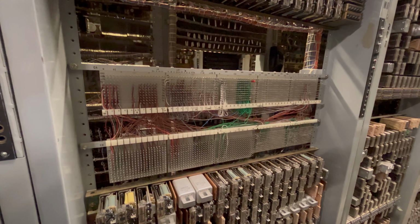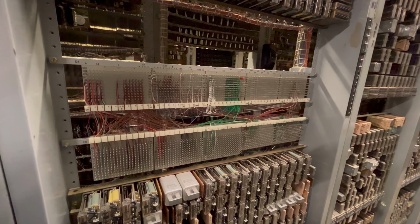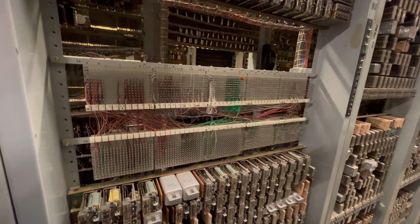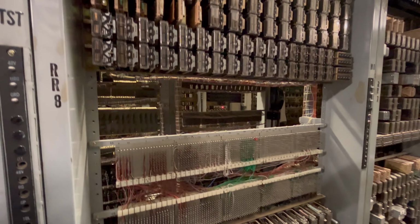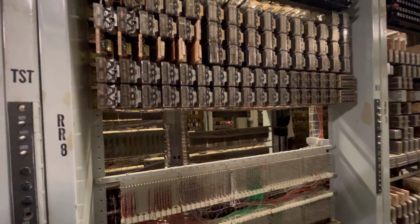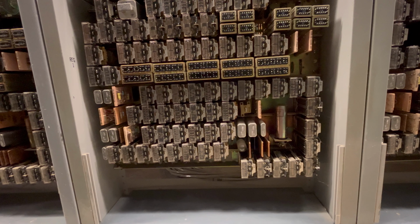This is the terminal strips where the route relays are assigned and different code patterns for routing of calls. And then this is just more of the marker relays at the top of the relay rack. This is an originating register. I've busied out the other registers, so I will always hit this register. So at this point, I'm using a touch-tone telephone, and it will be much quicker than if I used a rotary phone.